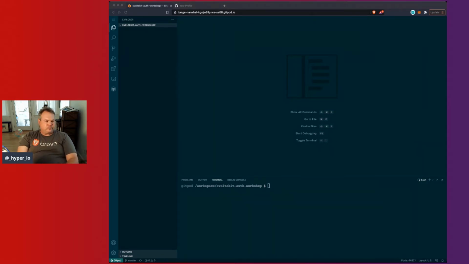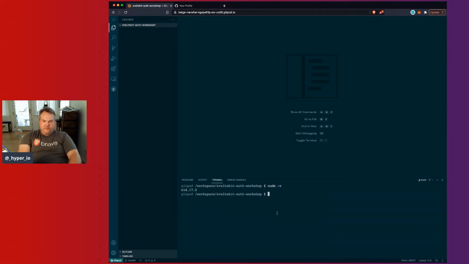And we'll be using version 14 of Node.js. So let's make sure, version 14.17. And finally, you'll want to have a GitHub account. So we're going to use GitHub OAuth, and one of the requirements to create an OAuth application is to use a GitHub account.